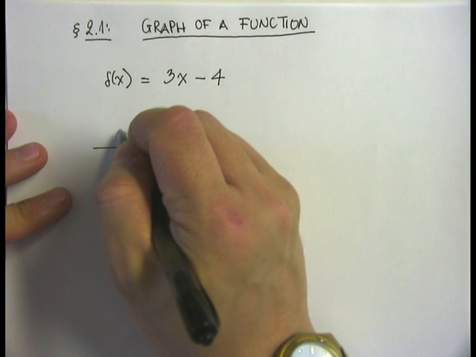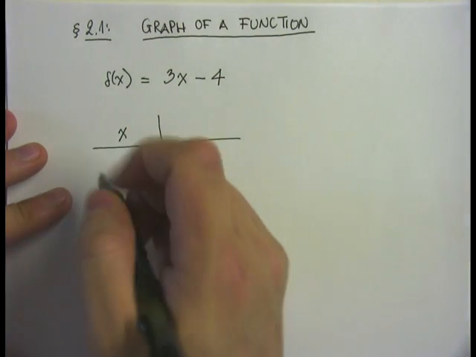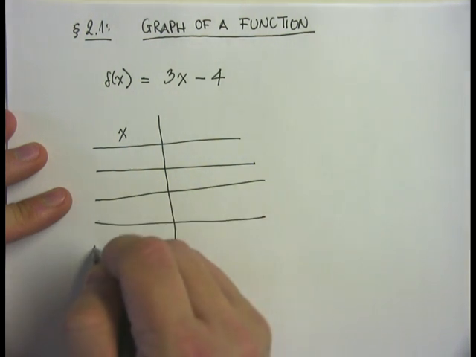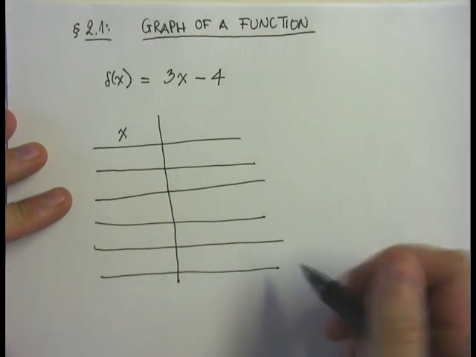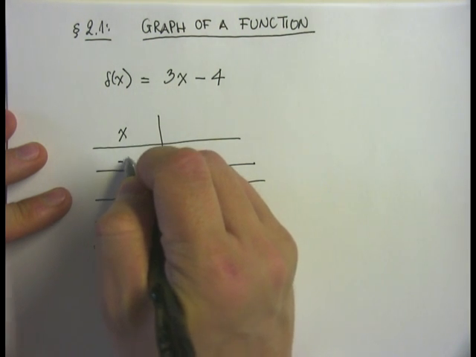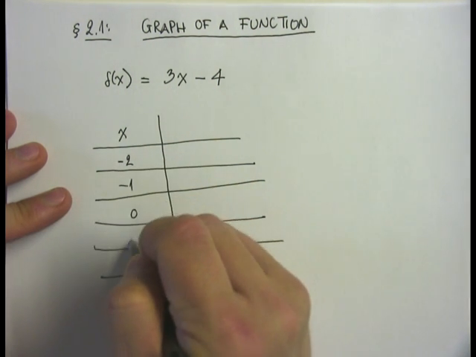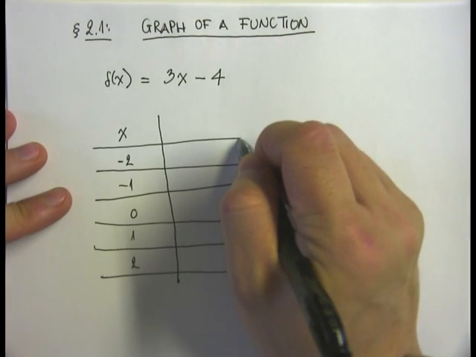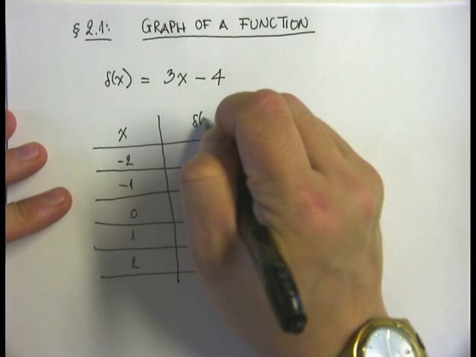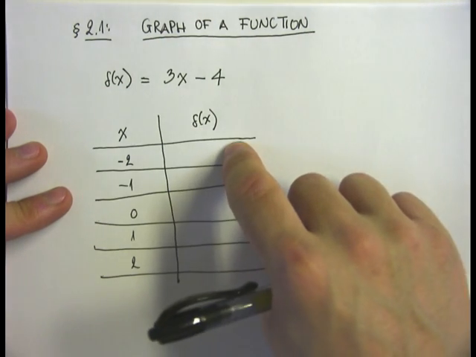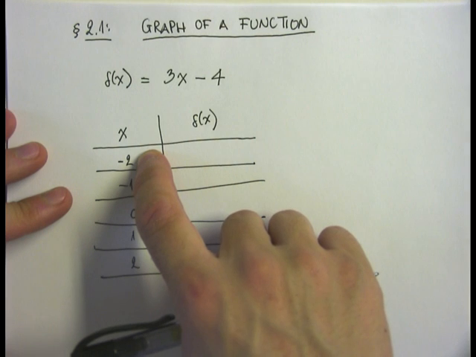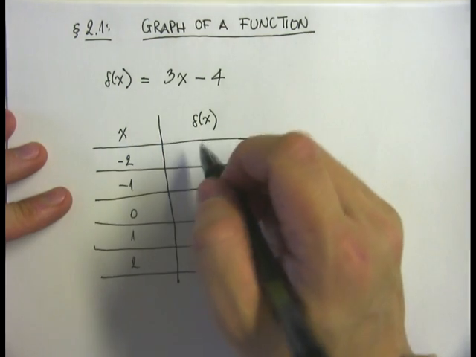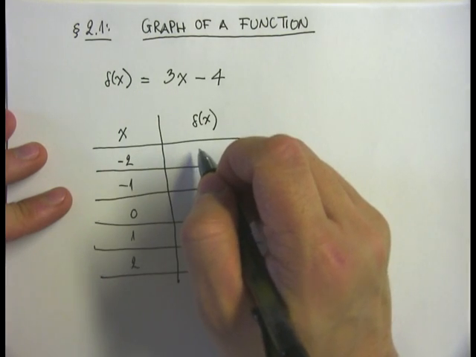On the left hand side of the table, you can construct a column and put in any independent values for x. Here I would choose, say, -2, -1, 0, 1, 2, and you can choose other values as well. On the right hand side column is the list of the corresponding function values after you evaluate at the specific input value. We have done this before, so allow me to go quickly.